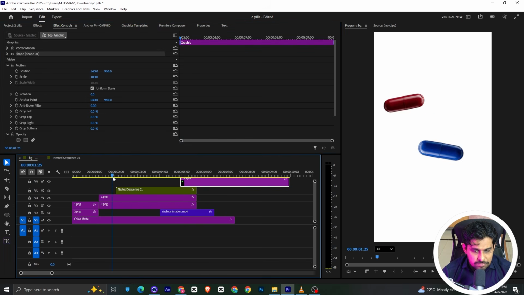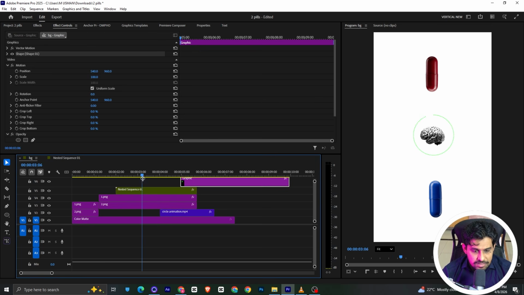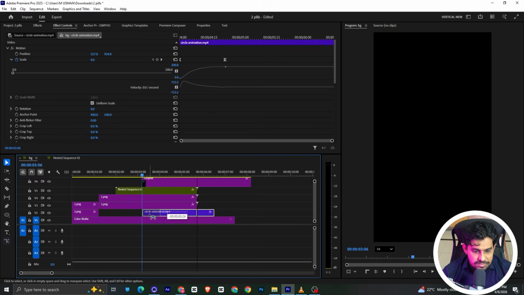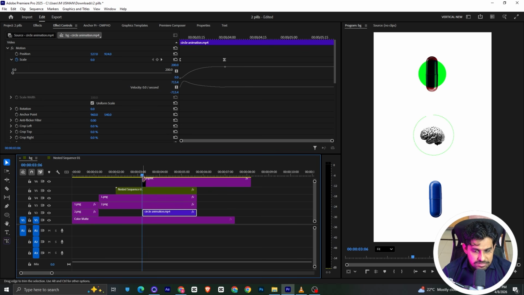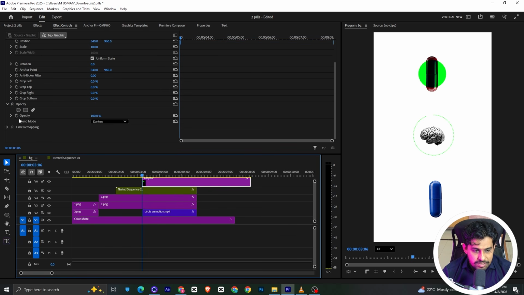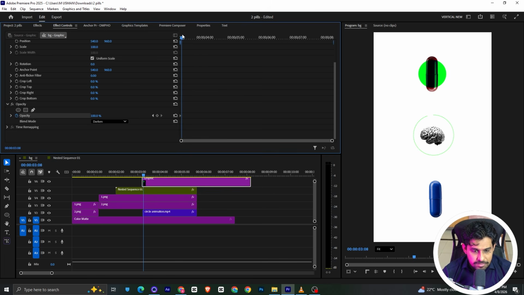And now what we'll do, once this is approximately here, it will appear, and the circle animation will also appear. So let's just simply go with this, and at this point I will add an opacity keyframe, and I will make it 0. I will bring this forward, bring this down. First it will be 0, then it will be full like this, and then we will do it again to 0. And now I will just simply copy this keyframe of 0 opacity, this one, and I can just simply paste it like this. So you can see it will create us this look.